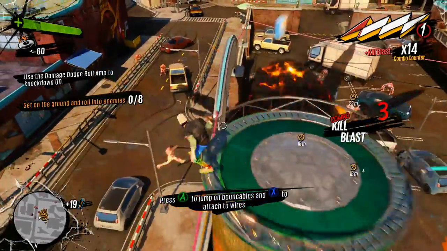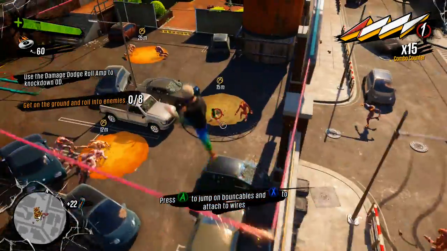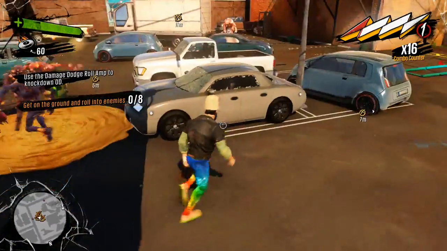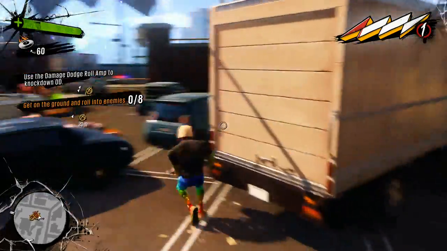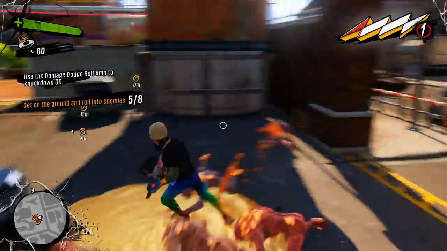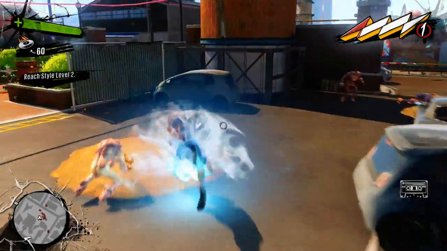So now that we've been introduced to amps a little bit, we've equipped one to our character as well as one to our weapon. After filling up the first bar of our style meter in the top right corner, we will have unlocked the dodge roll amp that we've equipped earlier. So now, whenever I dodge roll, it has this kind of blue lightning come around me, which will knock over enemies and hurt them drastically.